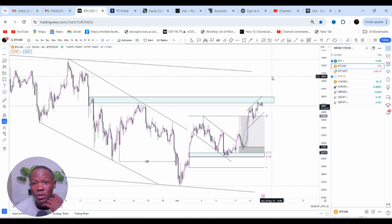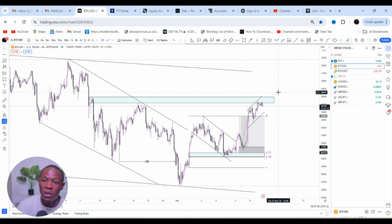So without any further waste of time, I'm also going to show you my performance on my Equity Edge account, whereby I made 14.5% with proof. I'm not just going to go through this trade, but I'm also going to show you that I really made it. If you watched my previous video, you would have noted that there was a point where we made 6% on the account. I'm going to go through that trade as well, what actually transpired, and then tell you about the actual trade that got me to 14.5%. So without any further waste of time, let's get to it.